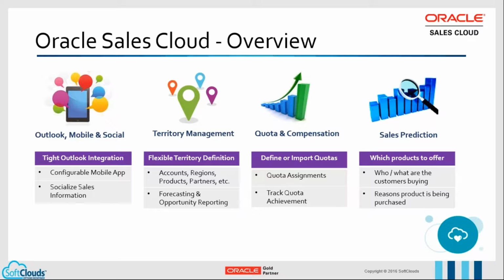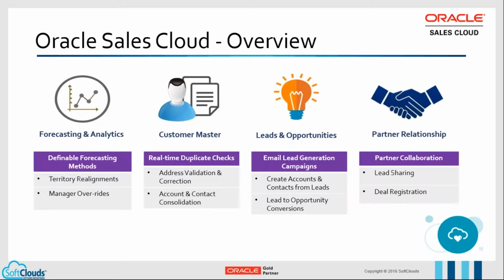With regard to sales prediction, that's a huge one as well. We'll talk more about that in more detail, but the bottom line is that it's all about picking the right battles. Because as you all know, whether you've got product A or product B, there's probably some similarities within those products. So as a salesperson, you've got to bring out reasons why they want to buy your product over the competition. With regard to sales prediction, it is a clear indication of when and how to pick your battles. It gets down to a matter of priorities.